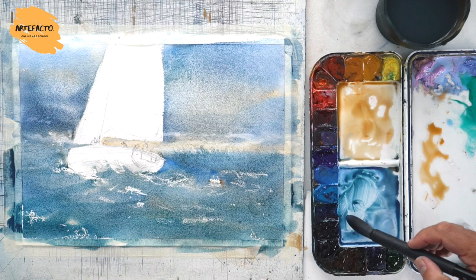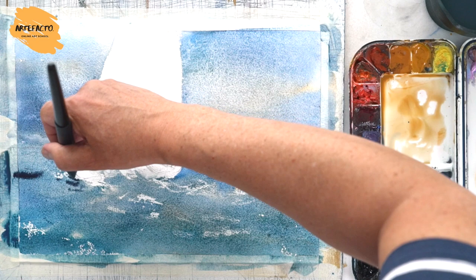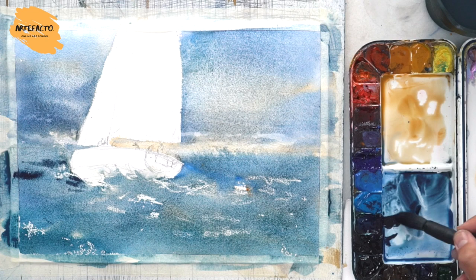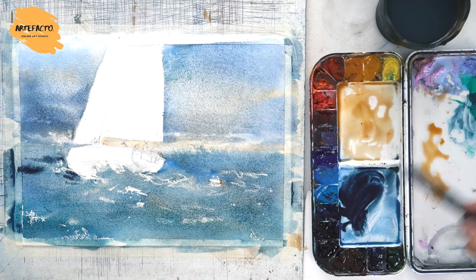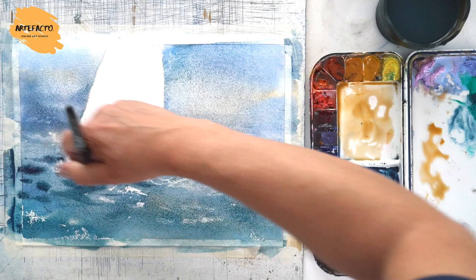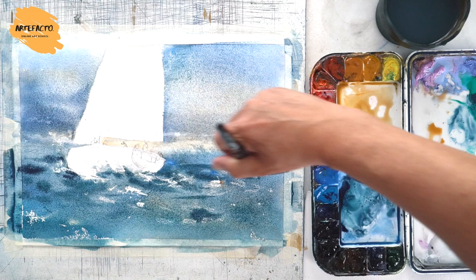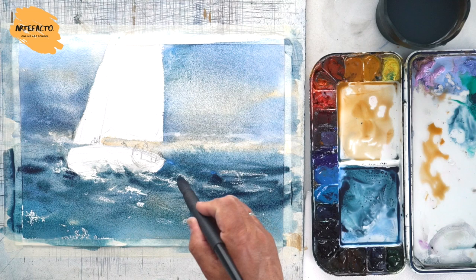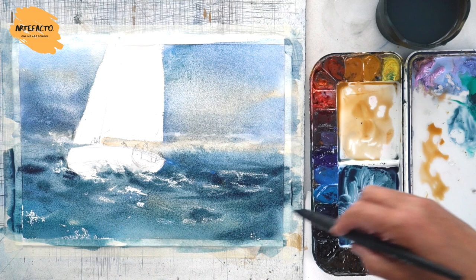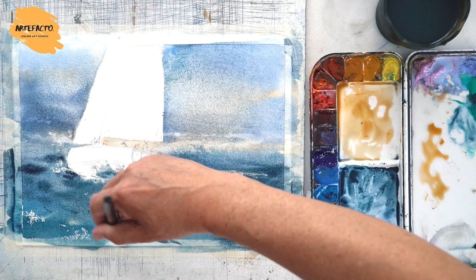I think I need to add a little bit of darker accent there, maybe. So there. Maybe also some turquoise. And maybe here in front could be even darker. Very nasty weather.